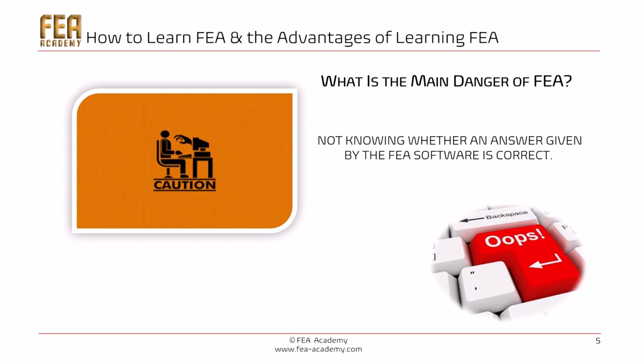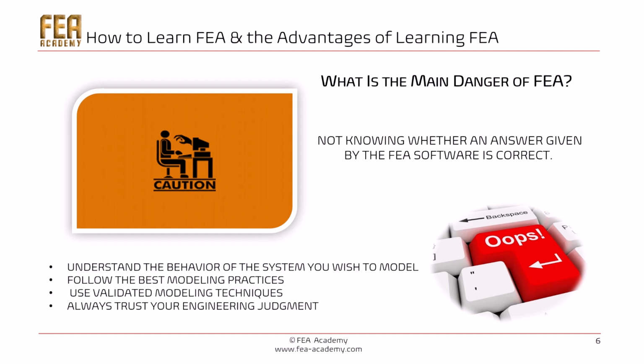So, what is the main danger of FEA? I think you understand it now. The main danger of FEA is not knowing whether an answer given by the FEA software is correct. Always keep in mind that the FEA software gives an answer to a system of equations submitted by the analyst, even though the system of equations has nothing to do with the real problem.